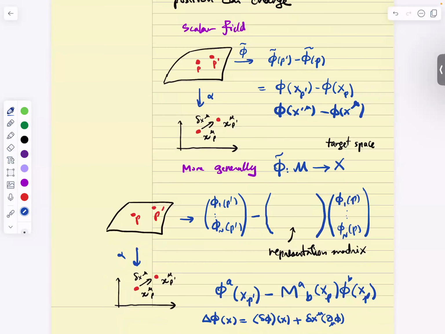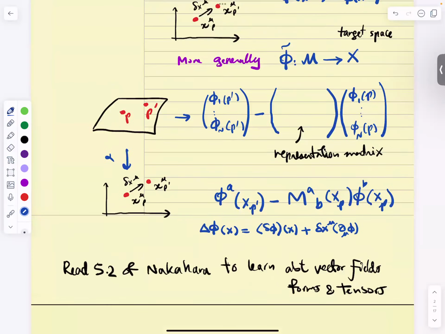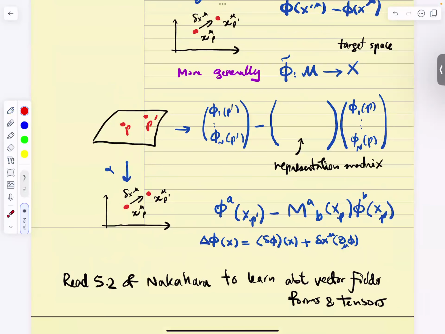Now, next, let me talk about something that's not a scalar field. So it transforms non-trivially under diffeomorphisms. So take the same thing. Now, instead of associating a function to each point, associate a list of functions, a couple of functions that are independent. You know, for example, take two fields. It could be a complex field, right? So consider a two-vector phi1 of p, phi2 of p. Now, as I go from p to p', right?